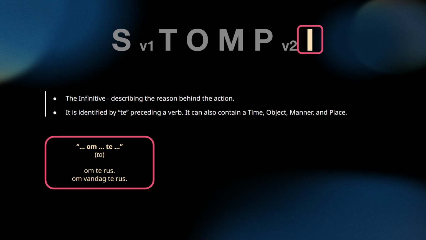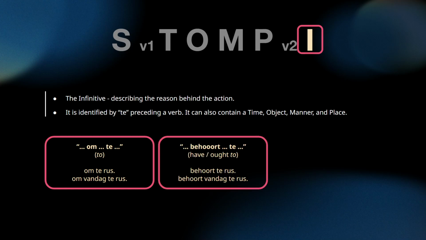Now, there are three different kinds of infinitives that we will be working with. Obviously, there are more, but these are the three most common ones. Te is my stock standard to do something. But then we also have behoorte, which is I have to or I ought to do something. Ek behoort te rus, I ought to rest. Ek behoort vandag te rus, I ought to rest today. Now you'll notice that there is no om included in the sentence because a placeholder is no longer necessary, because now I have a meaning-carrying word, a word that carries meaning that's doing it for us. I ought to or I have to.